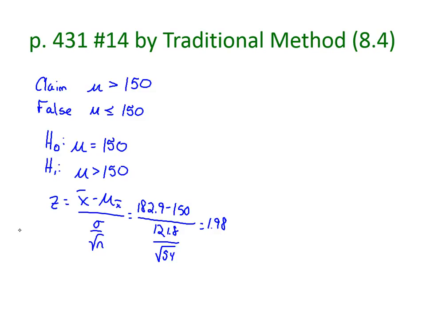If I'm doing the traditional method, first of all, what was alpha in this problem? Knowing that the significance level is something we have to have before we start the test anyhow. Now, is this a left-tailed, a right-tailed, or a two-tailed test? Right-tailed, because the alternative is that it's greater than. If I'm doing a right-tailed test, that tells me I want all 0.05 to be in this right tail.